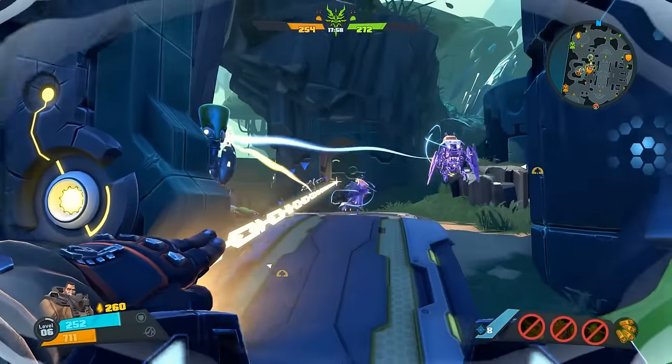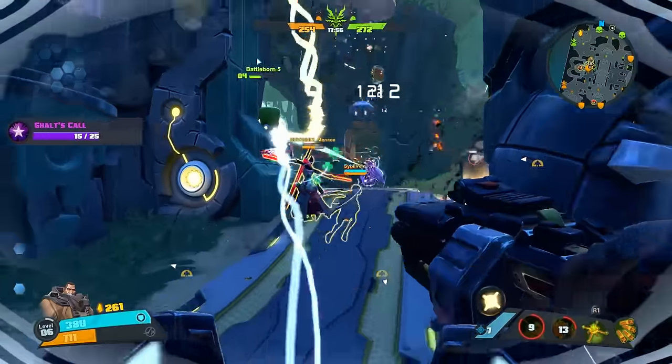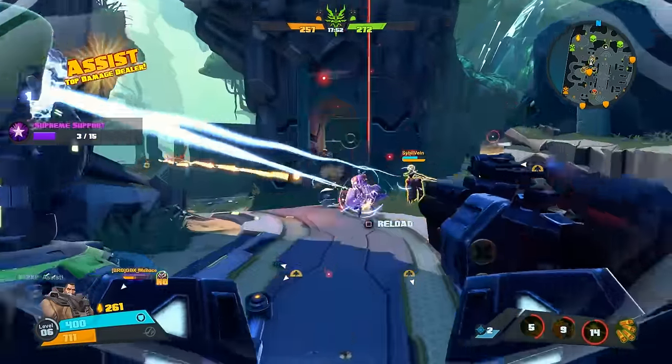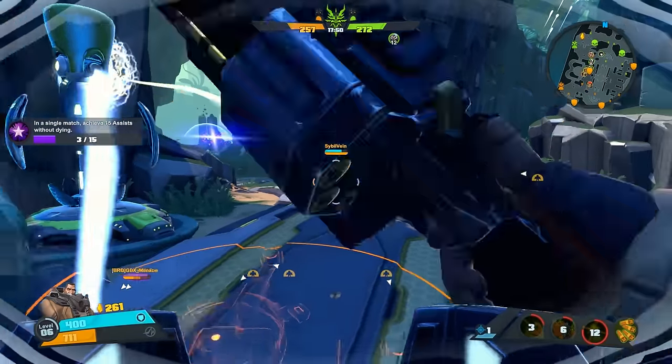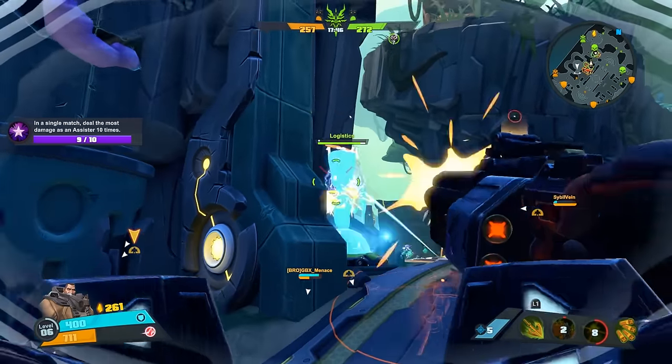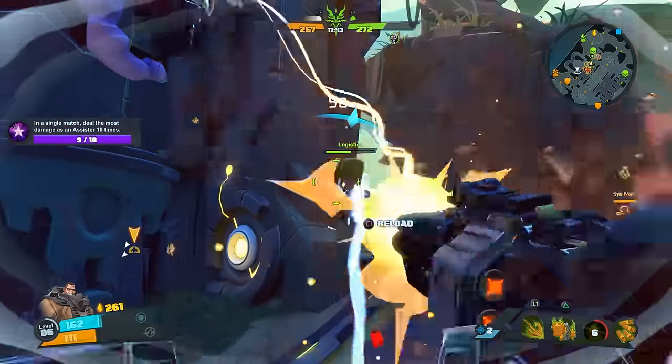So when the enemy is hit with the hook, their shields and health are drained. So you're doing damage from your other Helix upgrade, and now you're draining health and shield as well. This is gonna be big with these hooks now. Let's go ahead and take this enemy logistics out. This thing's slowing me down, and I don't like it.